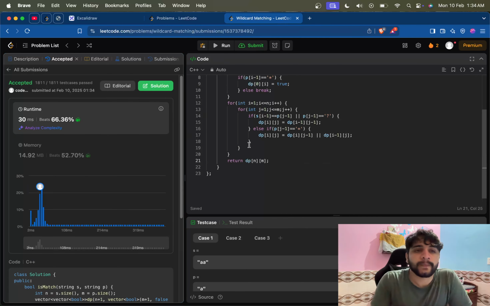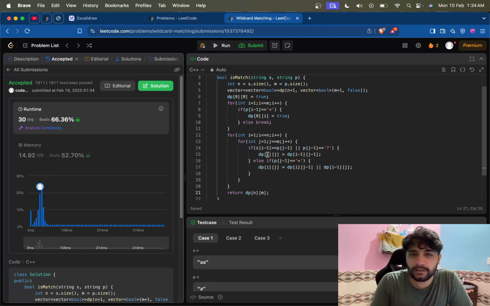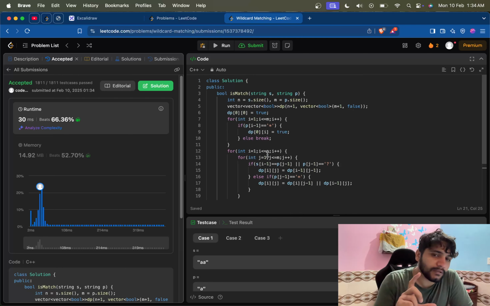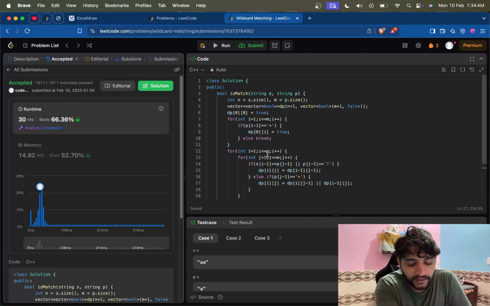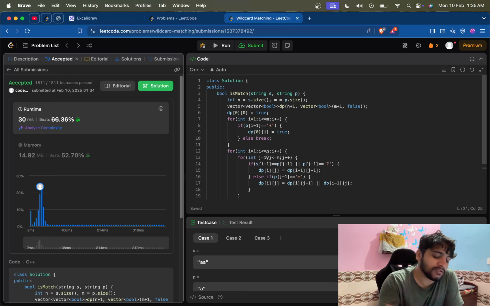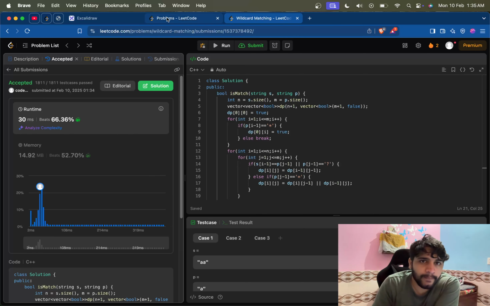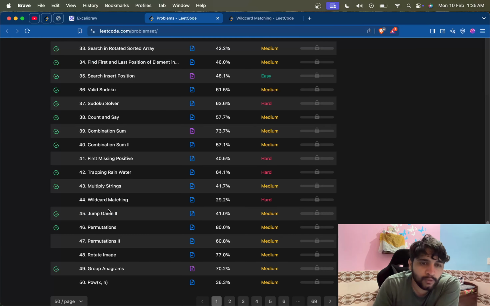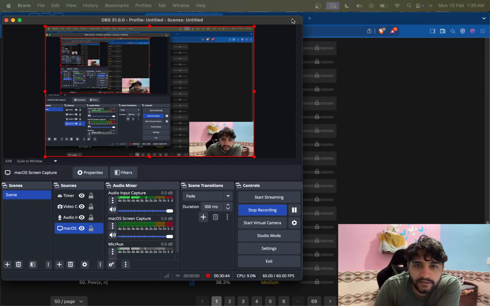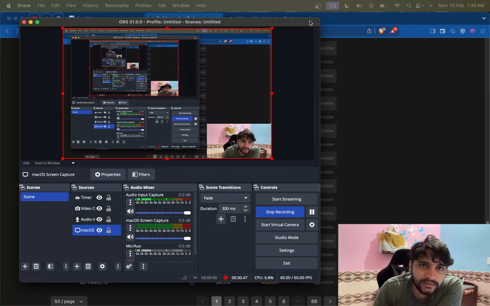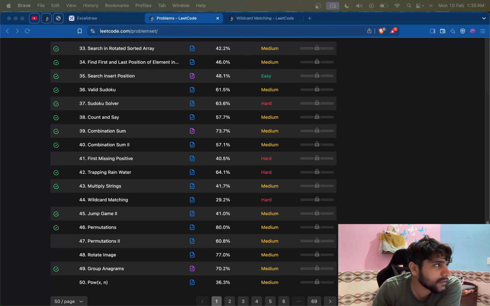Yeah, perfect. So it's a similar question to regex, but with a little bit of a tweak here, because it's a wildcard, and we already know that wildcard and regular expression are two different things. The star has different meanings in both places, which makes the questions a little bit different, but the concept is just the same. So this was the wildcard matching. We just did two hard questions in under 30 minutes. That is really nice.